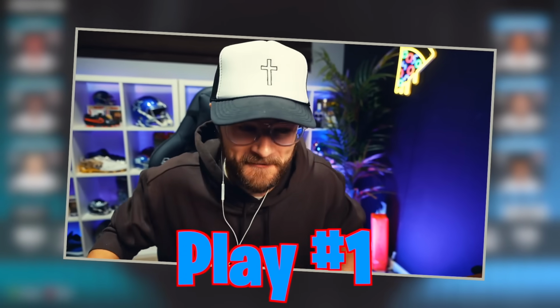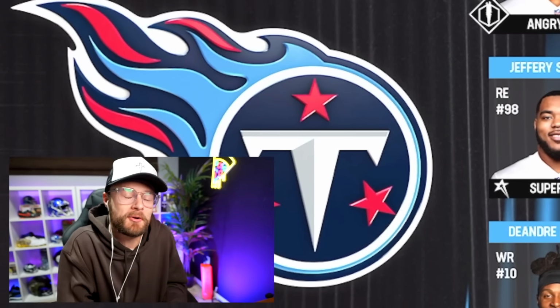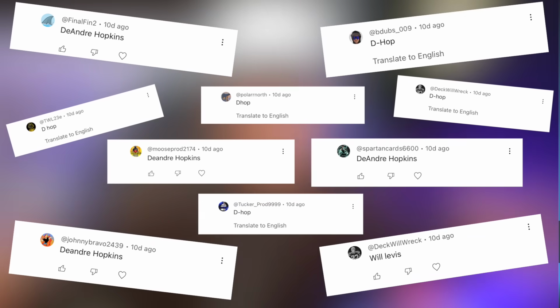We are now on to my number one play of the week. Y'all know that I'm a sucker for trick plays, and the Tennessee Titans pulled it off to perfection. We have a wildcat shovel pass, lateral back to Will Levis, who found DeAndre Hopkins 43 yards downfield.